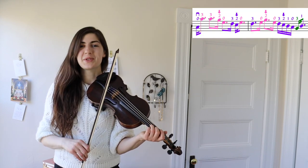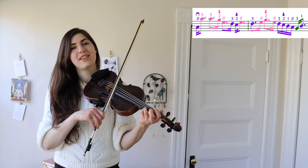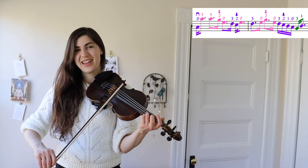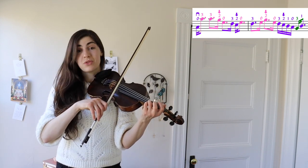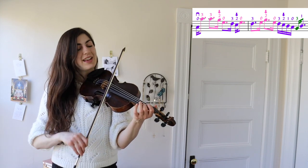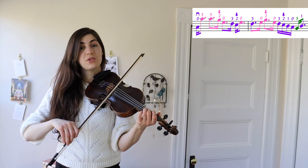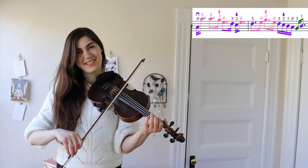So here are those finger numbers one more time. Start with the open A, A, three, three, low two, E, three, low two, E, and then three, E, low two, E, then three, low two, one, A, three, one.